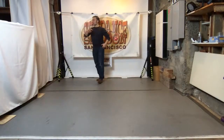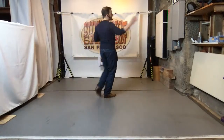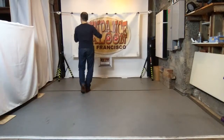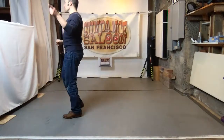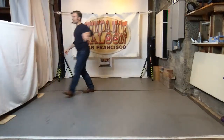1, twinkle and turn here. 2, and 1, 2, 3, 4, 5, 6. Twinkle 3 and 2 and 1. Grapevine cross. Step side left. Step slide right. Step hitch and turn to the back side.